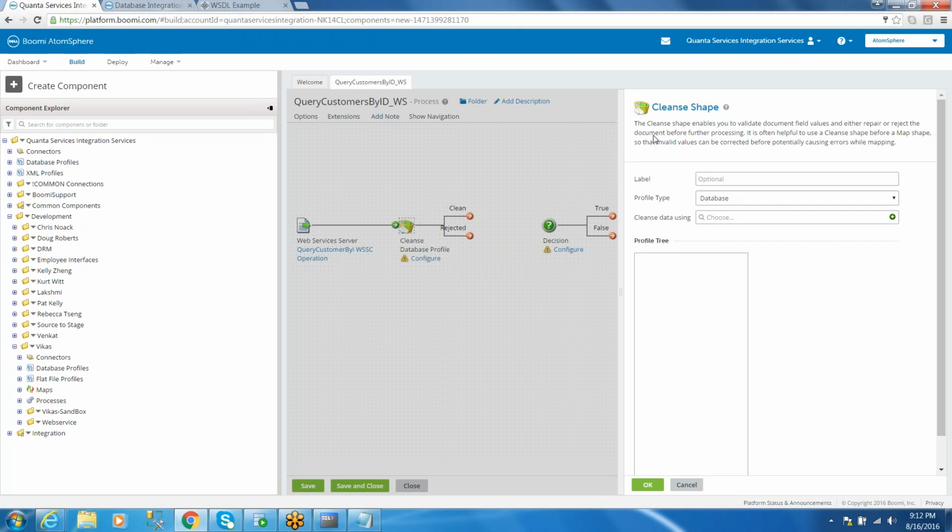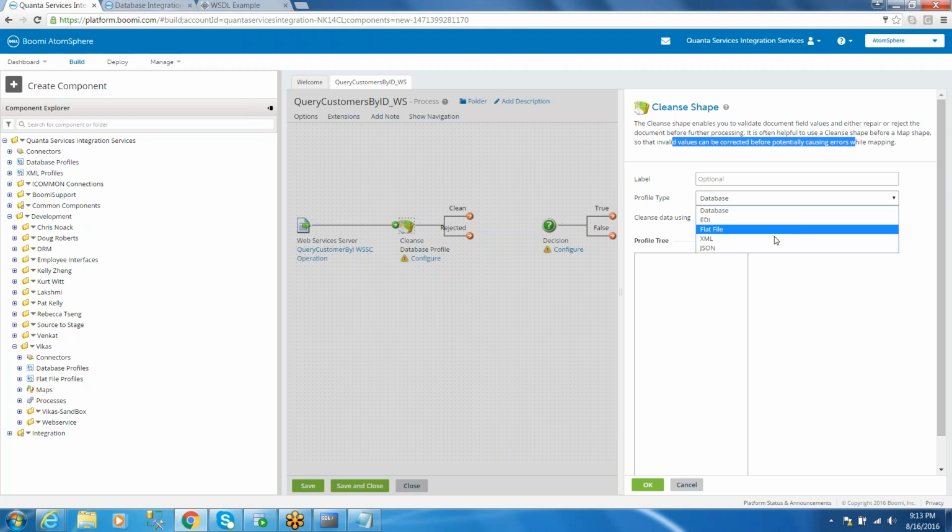You can see that Cleanse shapes enable you to validate document field values, and either repair or reject the document before further processing it. It is often helpful to use a Cleanse shape before a map shape so that invalid values can be corrected before potentially causing errors. So it automatically validates against the profile, based on the profile type you give it.